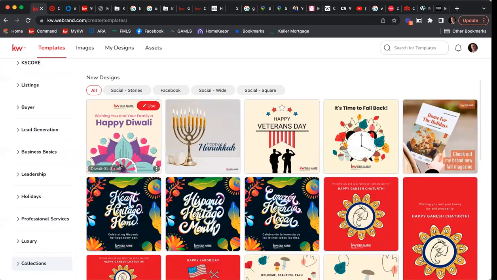That is 100% correct. Everything that is here within Command, you have 100% right to use it, post it anywhere you want. To your point, you still need to be GREC compliant. So you do want to pay attention to that because each state has its own different rules and regulations. So the images in here will not be GREC compliant necessarily, but we do have the ability to make it GREC compliant in here before we do share it.